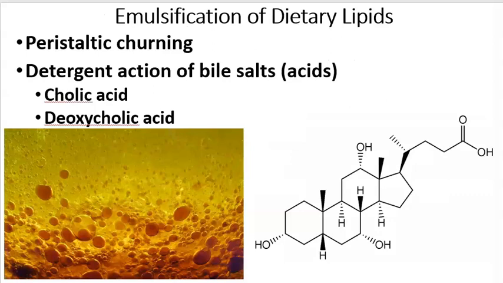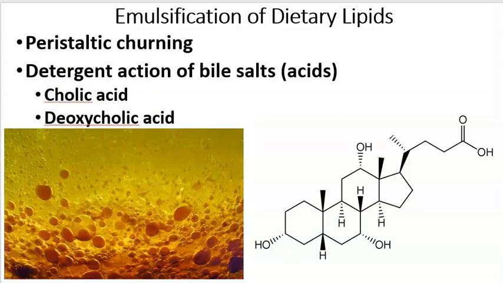And I mentioned I was going to discuss with you some of the importance of our cholesterol. In our stomach, some of the stuff that the muscles in our stomach are doing is they're undergoing this peristaltic churning. There's also the release of bile salts and acids, cholic acid and deoxycholic acid. So primary bile salts are actually modified cholesterol components.